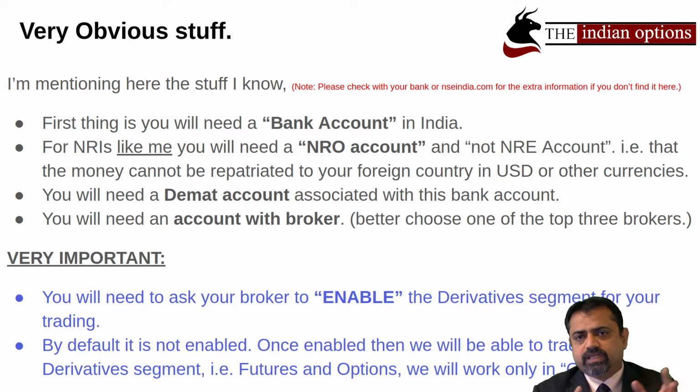So there are a lot of myths about options. It is dangerous, and you can make a lot of money with very small money, and things like that. A lot of things are myths, but I have explained in greater detail why you might actually have to start with a minimum of 5 lakh rupees.